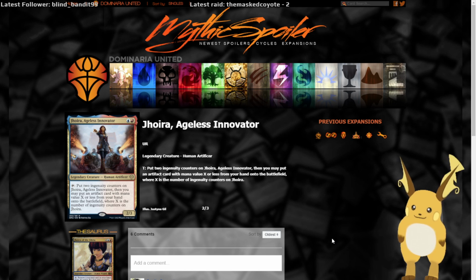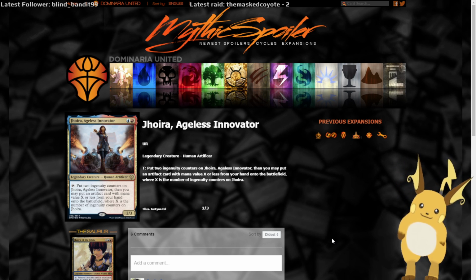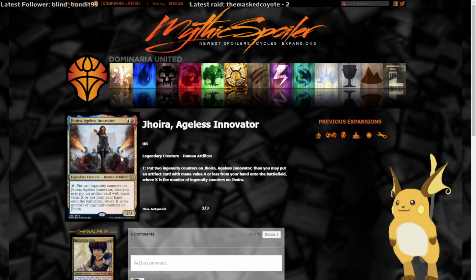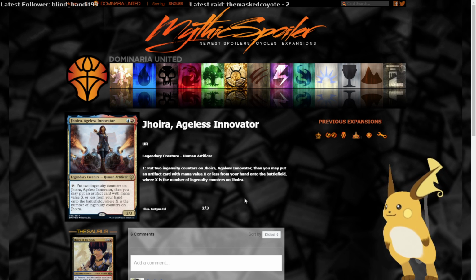Dwara, Ageless Innovator. Blue-red for a 2/3 human artificer creature with the ability tap: put 2 ingenuity counters on Dwara. Then you may put an artifact card with mana value X or less from your hand onto the battlefield, where X is the number of ingenuity counters on Dwara. So this is another artifacts matter creature in blue-red. 2 mana, 2/3. Fine. Let's give it a C grade.